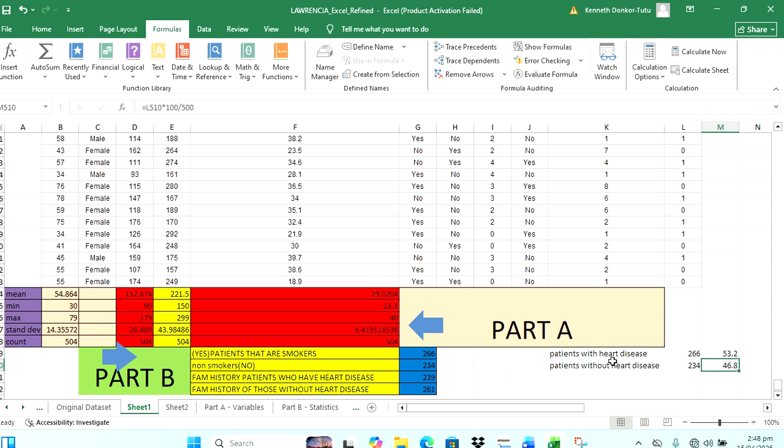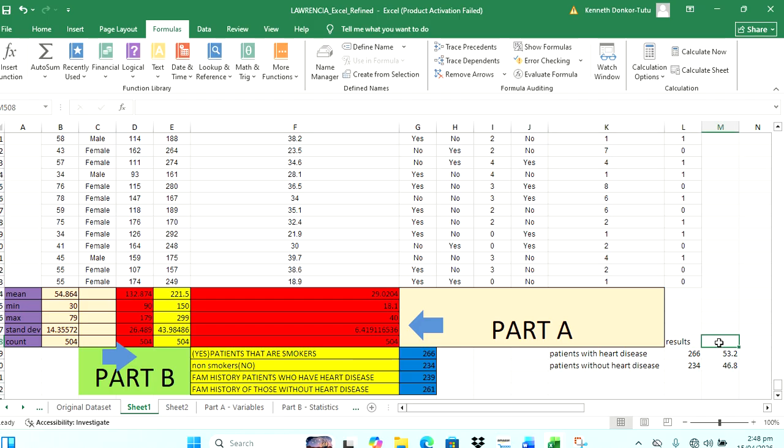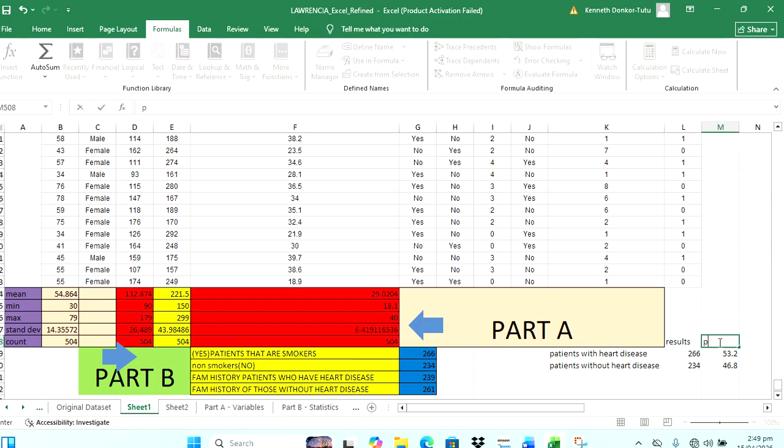So we've now gotten our total results. This is our percentage. We can name this results, and then we can name this one percentage results.